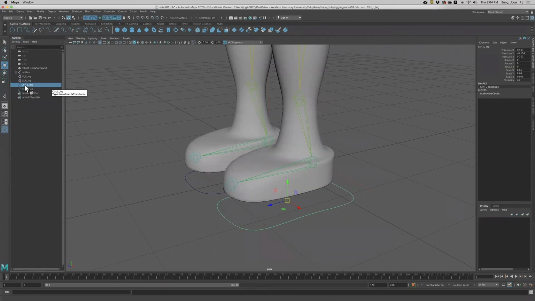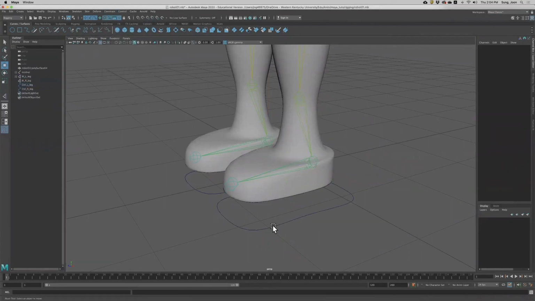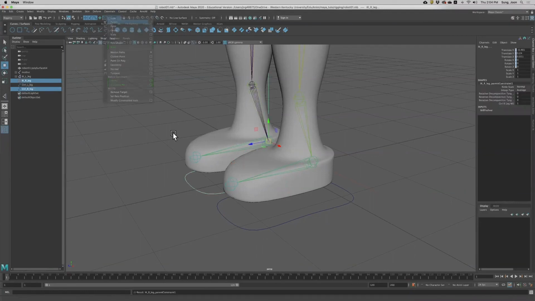So control left leg, this one, and hold down Command, and then IK left leg. Select it, and then go to constraint and select parent. Let's do this one too. This is controller right leg. Hold down Command, IK right leg. Make sense? And then go to constraint and parent.